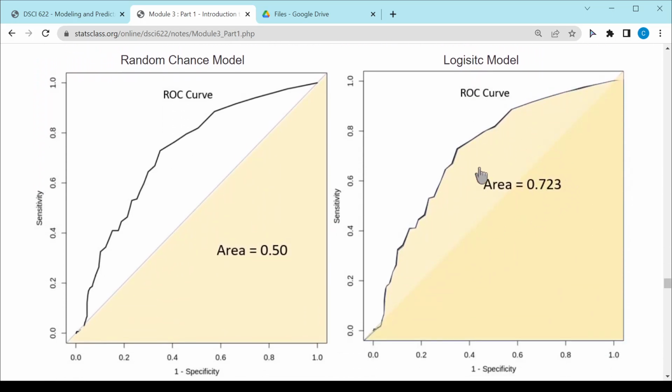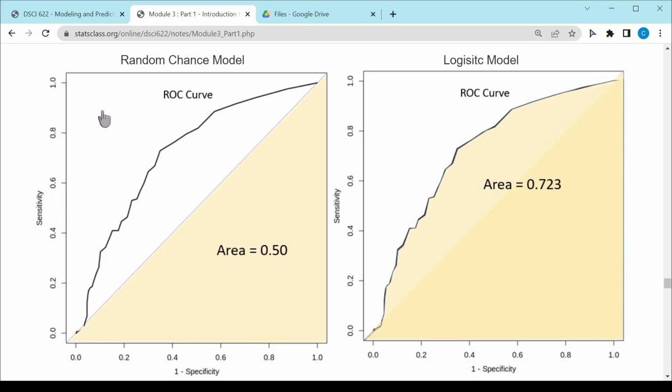So the area under my ROC curve from my logistic model is 0.723. Again, I'm gaining a little bit here relative to what I saw by just randomly guessing on the predictions. So this logistic model isn't great. We would like this ROC to be as high as possible. The smallest is 0.5. That's a just guessing situation, and the largest would be 1.